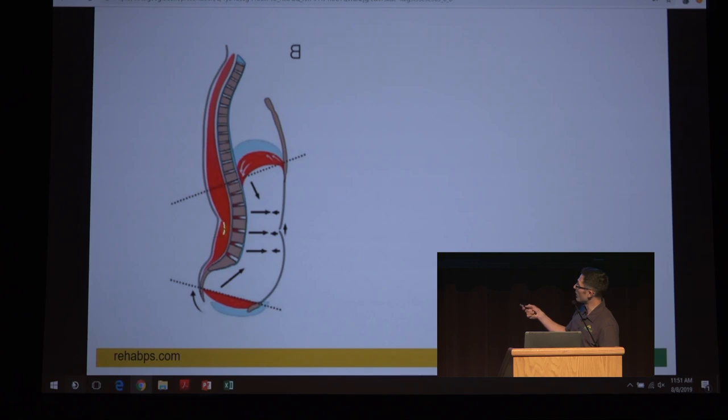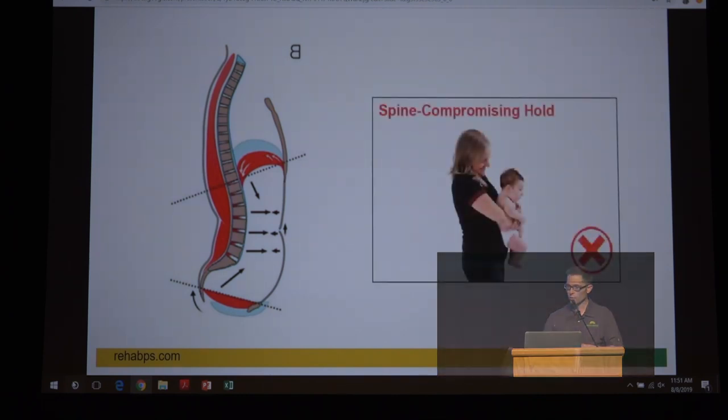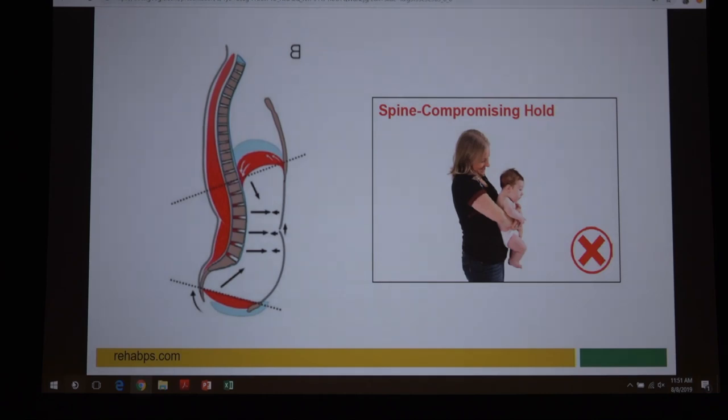Overactivity of the paraspinals of the spine. We start to develop this flexion, destabilized spine, and we see it mirrored here at a very early point. So this child is not yet ready to verticalize themselves on their own. They're being held in a vertical state, and you can see this child's head is forward because he doesn't have the stability to bring himself into a point where he's neutral and in an elongated state.